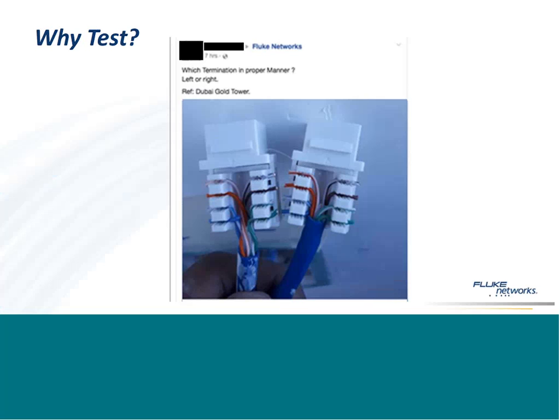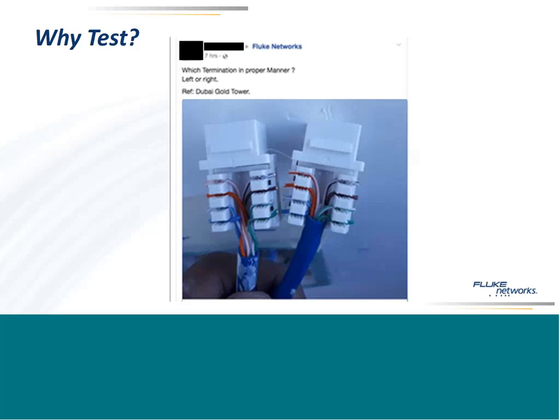So one of the questions people might wonder about is, why do I need to test cable? You know, it pretty much works if I hook it up, right? It shouldn't really be a big problem. Well, this is a post we got on Facebook to our Fluke Networks page from a gentleman. And he said, which termination of these is in the proper manner? And if you look at the two, the one on the right and the left, they don't look that much different. There's a little less jacket. The jacket's been pulled back a little bit on the left-hand side as compared to the right.